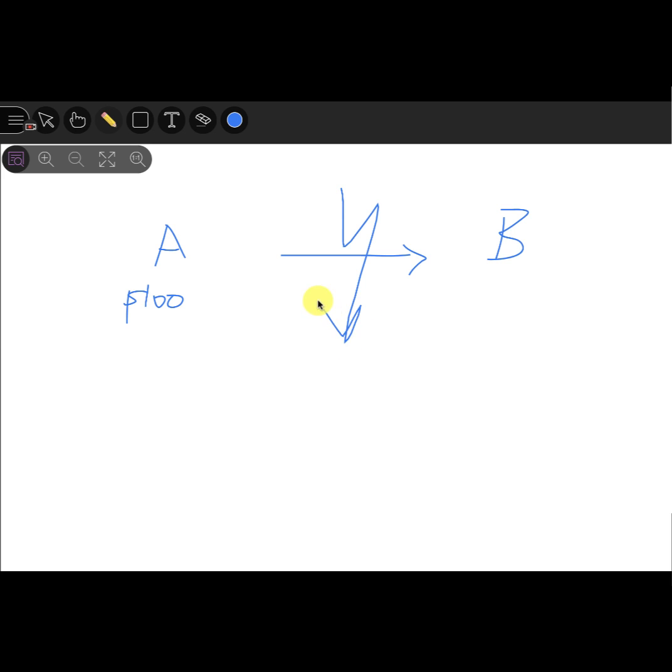What happens if something happens in the middle? For example, after you deducted the money from account A, the system crashes. So at the end, how could you recover from this? Because the problem here is that you deducted $100 from account A, but you didn't manage to deposit this money in account B. This is what we call the crash, and how can we recover from the crash failure? In other words, we need to make sure that we can restore a correct state after failure. When I say correct state, either take $100 from account A and deposit it in B, or do something so that it looks like we never deducted the money from account A and tried to deposit in B.